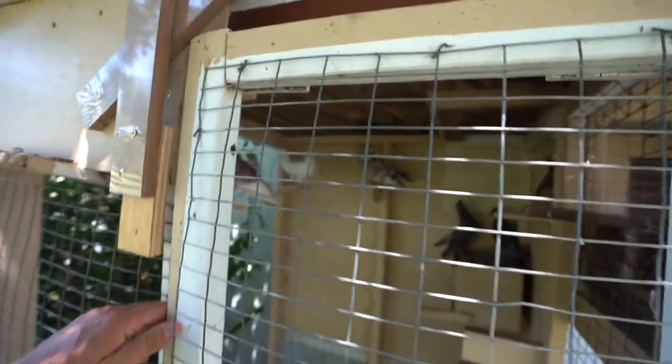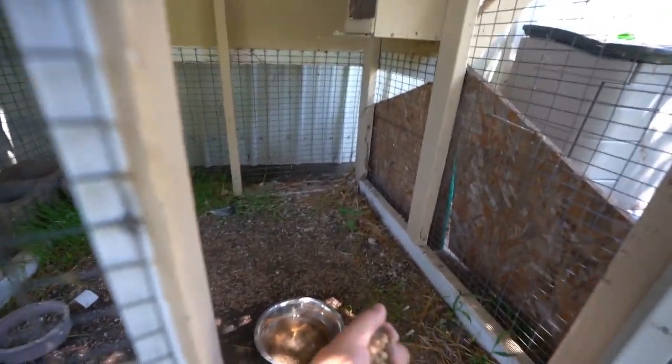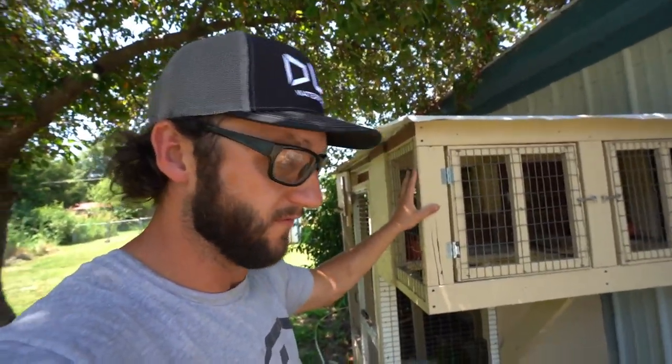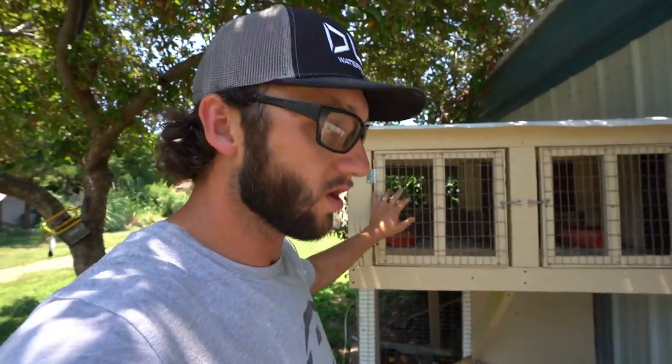These loft birds are different from the feral ones I was trapping — they like to fly. I'll throw just a handful of beans right in the middle. I'm so cautious with these birds because, as you recall, the video after we got back from the big barn loft, I lost one the day after. I do not want to lose another one because I've already started pairing them — putting them in the boxes back here and seeing which ones are males and females. You guys taught me the tricks, so be looking out for some more pairing videos.